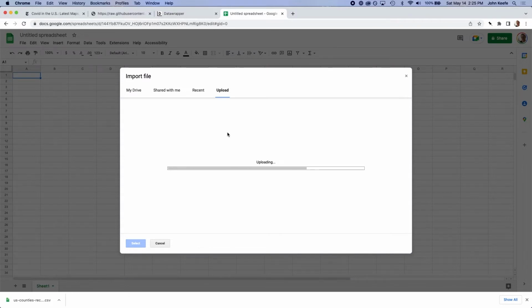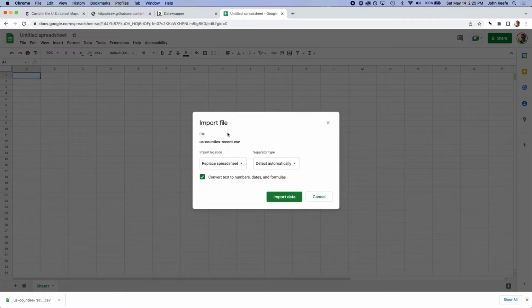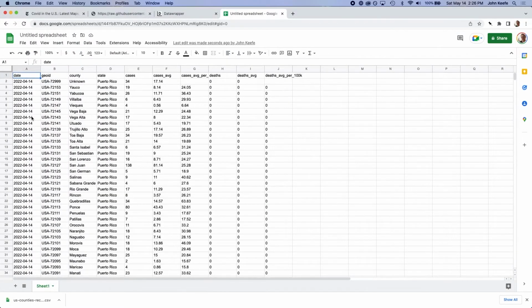And so it uploads. This takes a couple of minutes. First I'm going to insert this at the selected cell. And I don't want to convert text to numbers and things. I don't want it to be guessing at what are numbers and what is text for now. So I'm going to just say import data. This actually takes about a minute, so I'm going to fast forward. It really does take a full couple of minutes for it to fully load. So if it looks like it's not done or if it's not responsive right away, that's why.